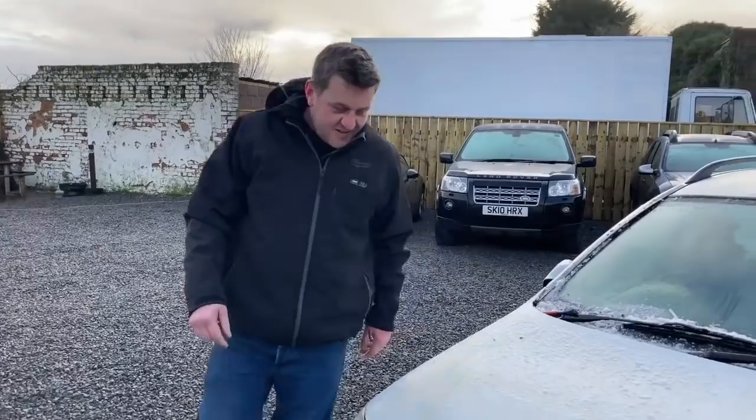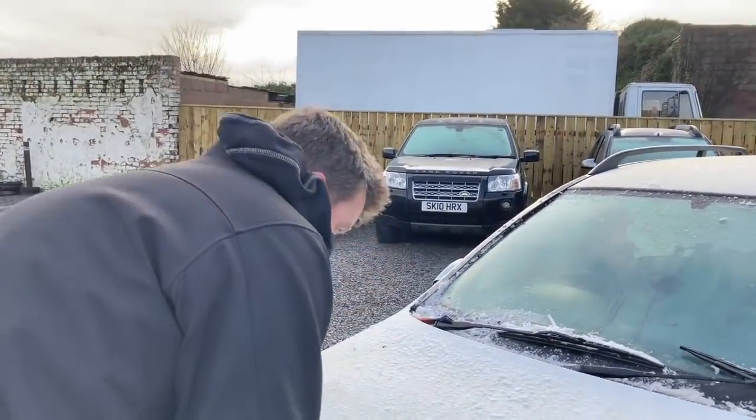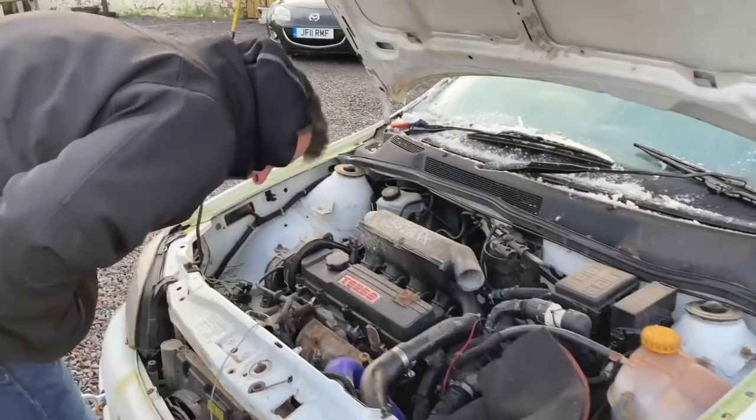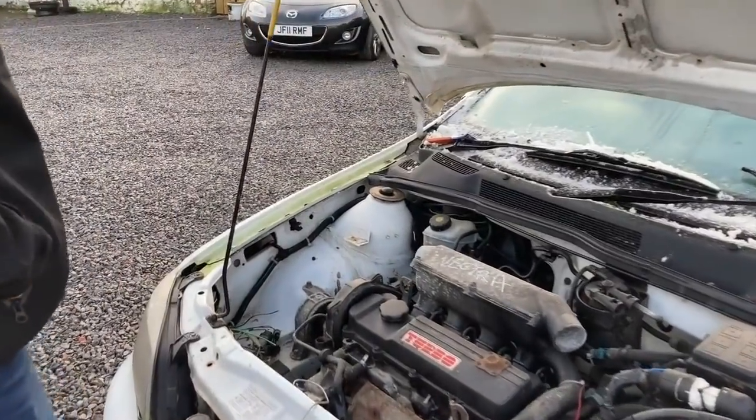What we'll do now is we'll quickly open the bonnet and show you what engine's under here, because it's not the normal Sportif engine. Right, so what did you do to this many years ago, Sam? I removed the electronic garbage from under the bonnet and I put an early Vectra engine in it. That's what they call an Isuzu engine, isn't it? Yeah, that's the early Isuzu engine.